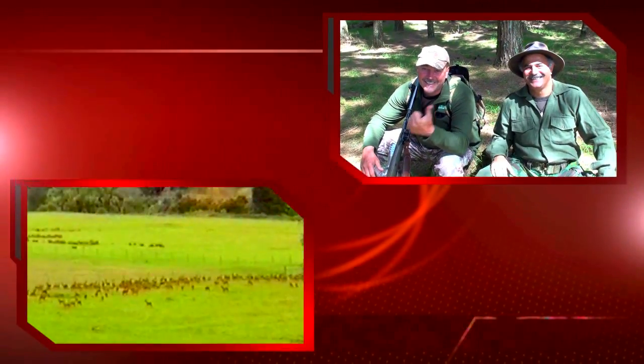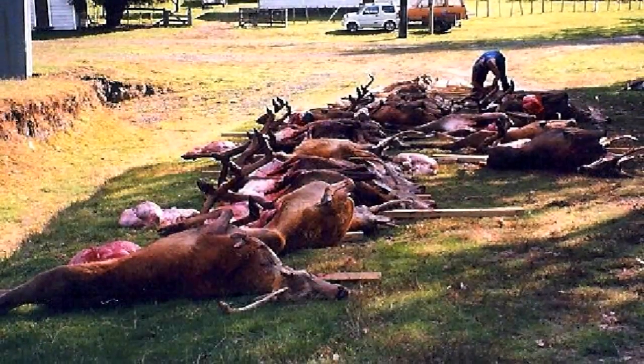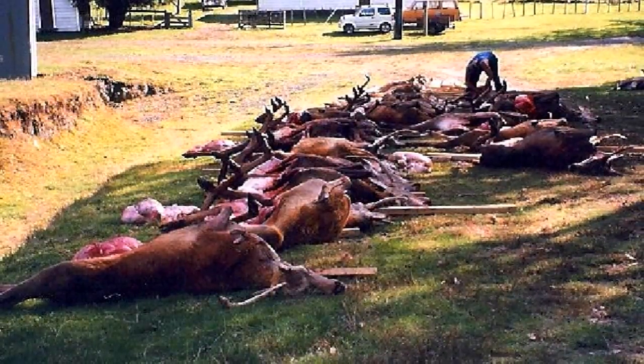Alright, good day. This is not a hunting video — rather a sort of how-to. All these deer you see in this paddock have to be culled. Believe it or not, they are all 18 months old and these are the rejects separated from another group which are top stags. They're going to be used within a couple of years for the quality stags for hunting stations. There are three shooters and six butchers to clean up and get the stock out of here, and we need some meat for these few days.